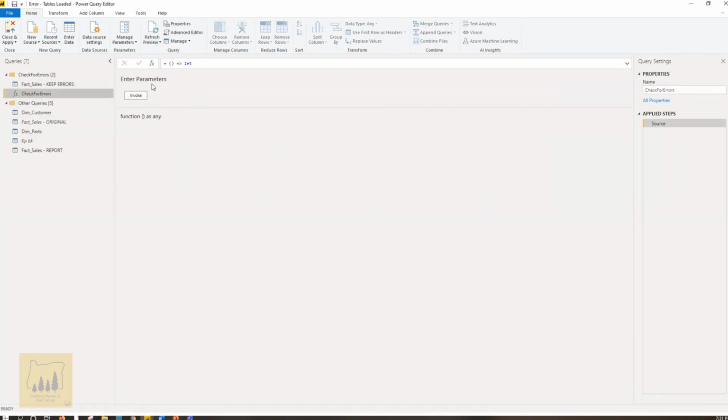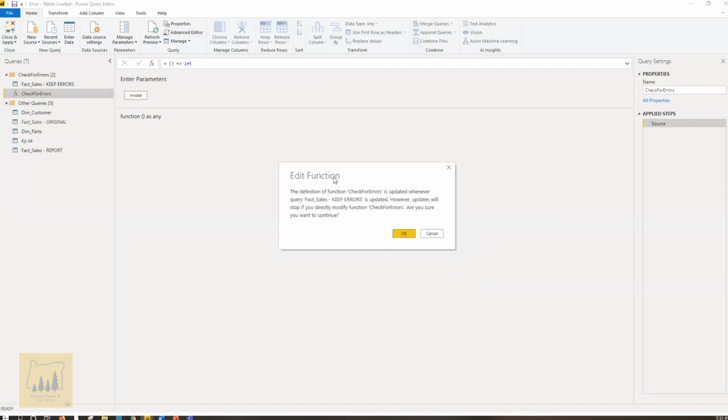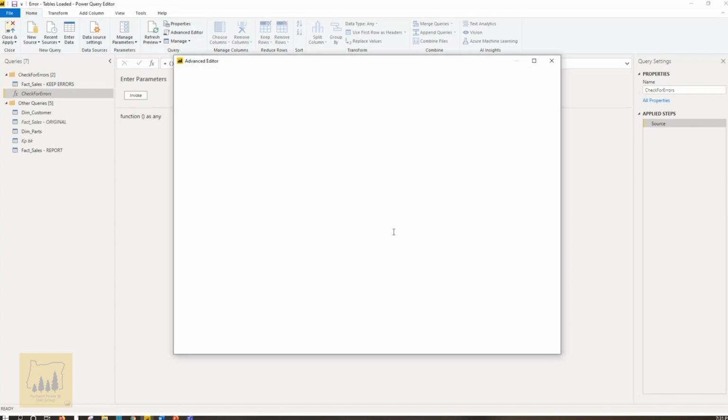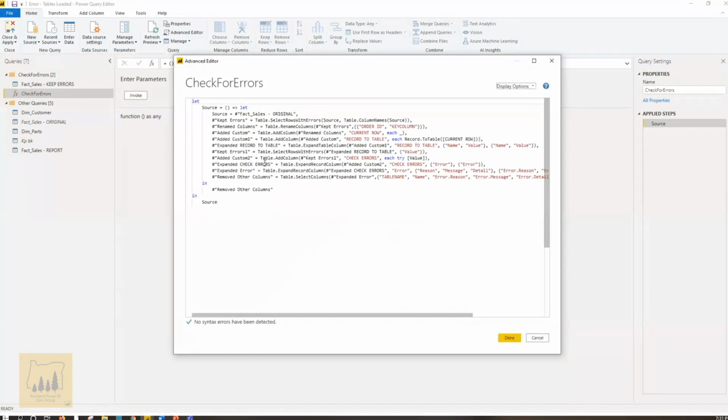And there's our function. I'm going to open up the advanced editor again and see that there are two let expressions since this is a function. There's a let in the middle, which goes through our keep errors table that we just created, and a source up here with these parentheses that are going to allow us to put in our parameters.